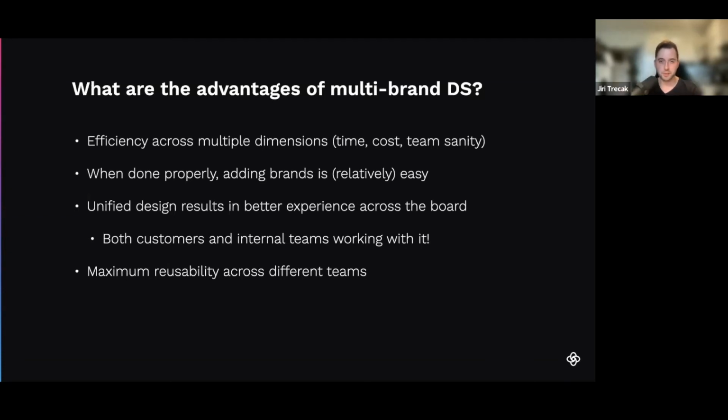Well, the first one that comes to mind definitely is, if it's done correctly, and this is, by the way, a very big if, then the efficiency is through the roof, right? You can literally save multiples of your development time just by having a very efficient system. This is ultimately the goal of all design systems, but it is magnified by the extra dimension of complexity that you have when you are managing multi-brand. It is also true that if you create a multi-brand design system properly, then adding a new brand to that is usually quite a painless experience.